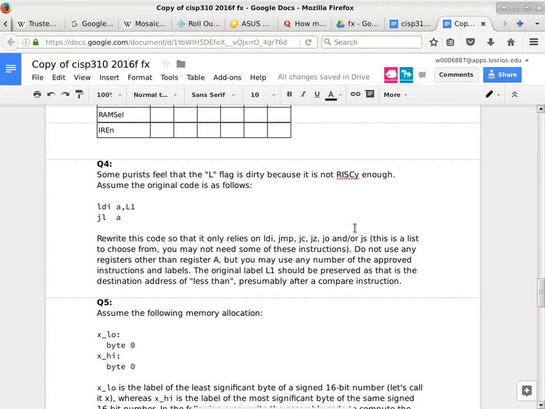Yep, exclusive OR with the O flag. Okay, so once you know that, how do you use the JSI, JOI to implement JLI? That's the question. I'm not giving you this instruction. Can you do the same thing using just JSI, JOI, and JMPI instructions? The answer is yes. It's going to look kind of ugly because you will have all kinds of jumping around, but you can do it, and you have to figure out how to do it. Okay, so that's one type of question that you might encounter in the final exam.